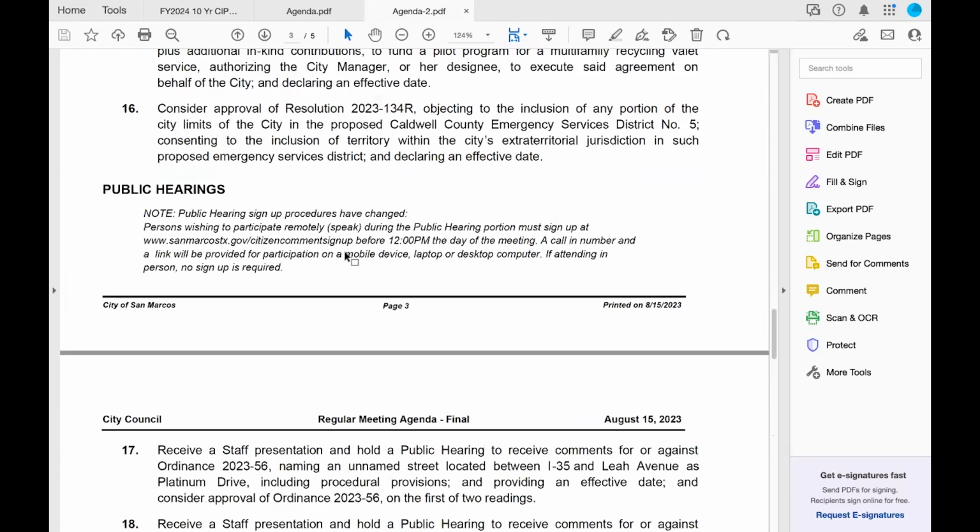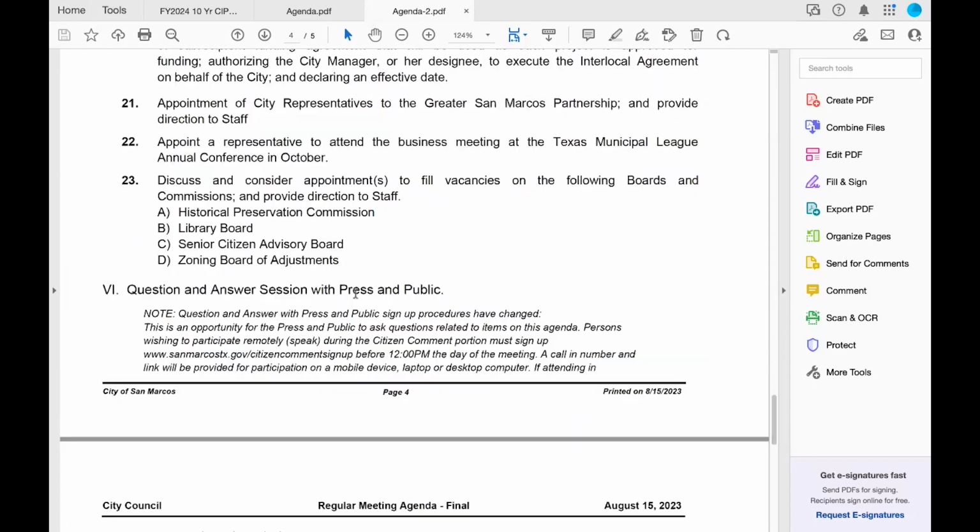it has to be on the agenda. And remember, this used to be an interactive process where you would ask a question and they would answer, and you would ask a question and they would answer. Now the mayor has it where you have to ask all your questions, and then they kind of scratch their head and say, we'll get back to you. And I can prove that.